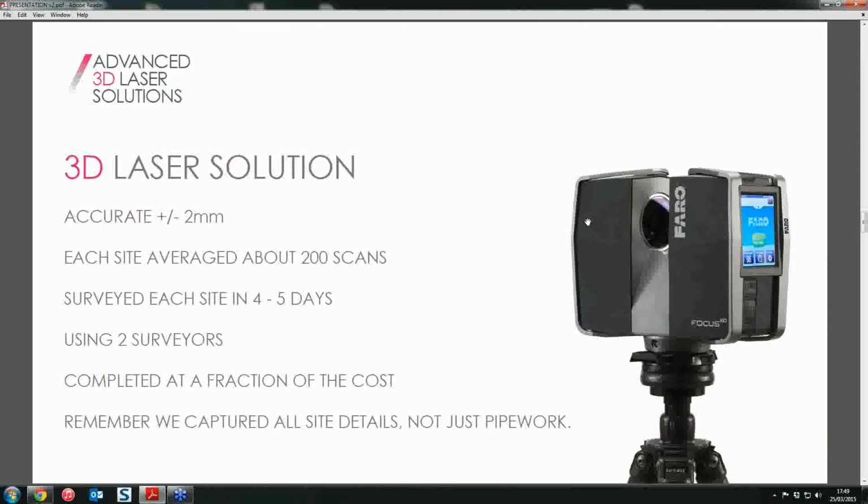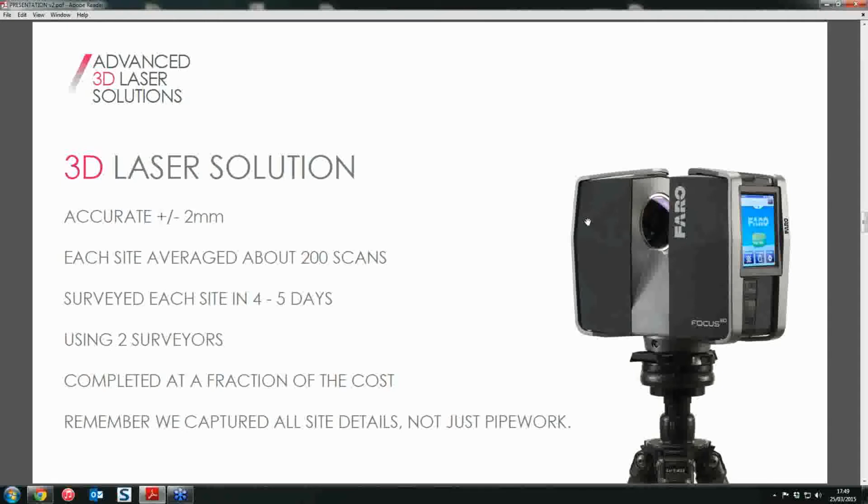Using the 3D laser scanning technology, another benefit was the accuracy, plus or minus 2 mil. For each site we used about 200 scans. We completed this in about 4 to 5 days using 2 surveyors.